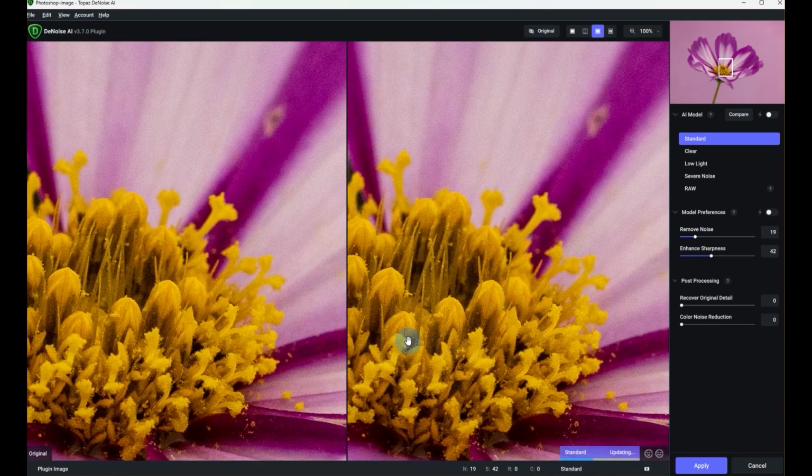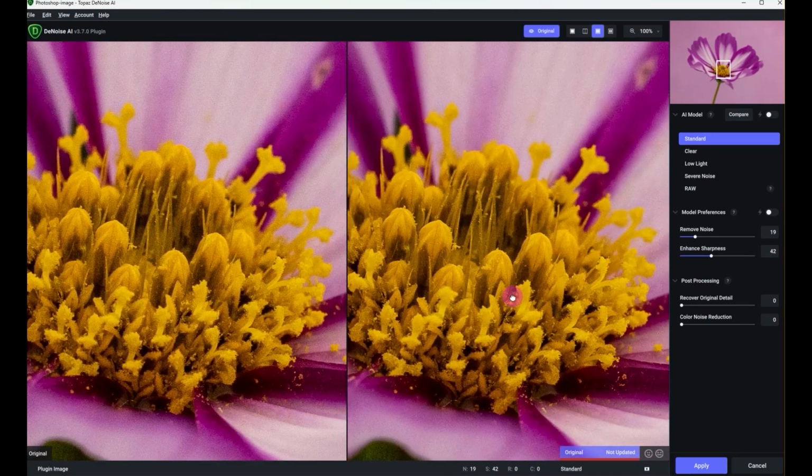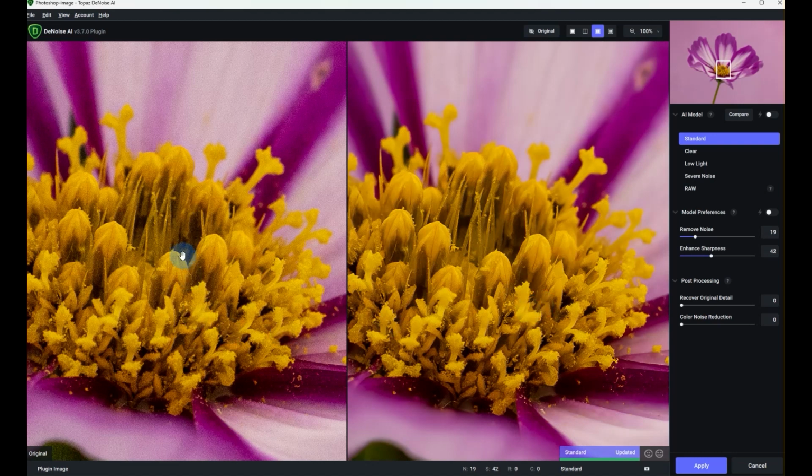Let's have a look at the main area of focus on this image. What I look for is to see if it's kept some of the detail. So if you have a look in this area compared to this area over here, the noise has been removed, but the detail is still quite good there without getting too crazy. So I'm happy with that.